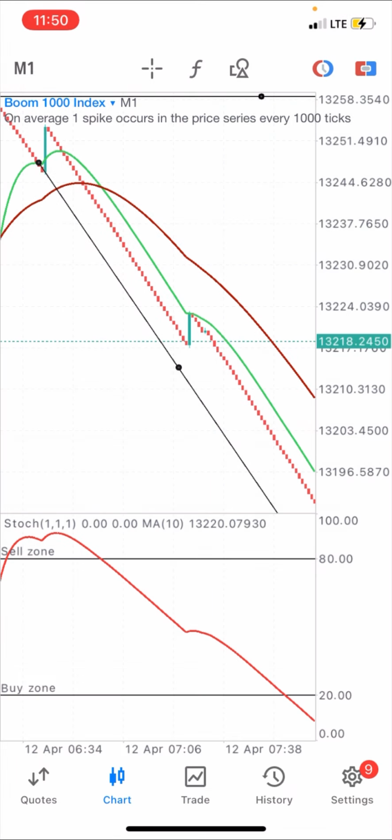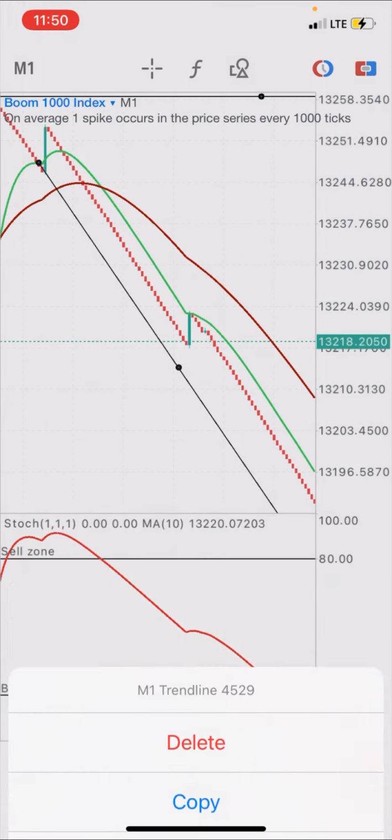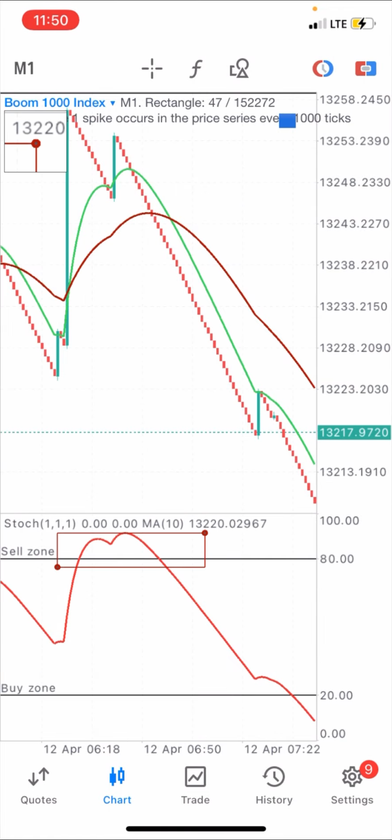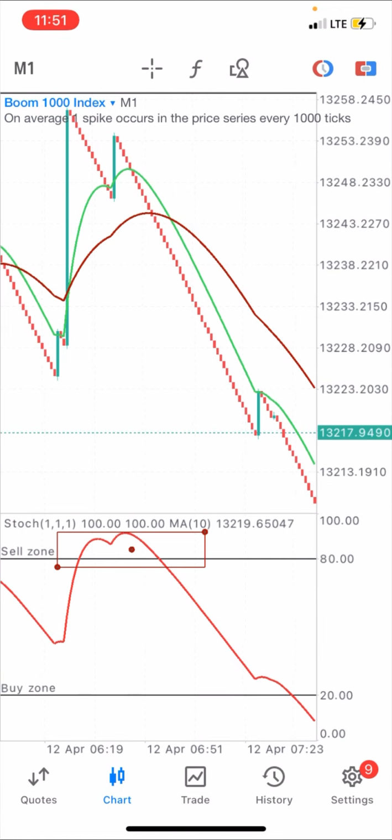But before you place a trade, you should also consider looking at the indicator window. Remember, you have some indicators on the indicator window, one that should also prove to you that what is going on the main chart is actually confirmed on indicator window one. So by that, you need to look at the moving average on your indicator window and make sure that it is around the sell zone. Remember, I said that there is a sell zone. Level 80 is the sell zone, level 20 is the buy zone.